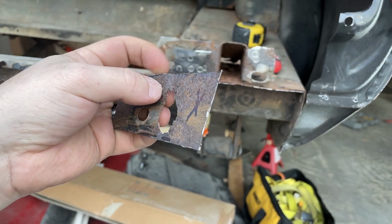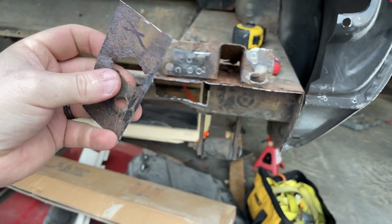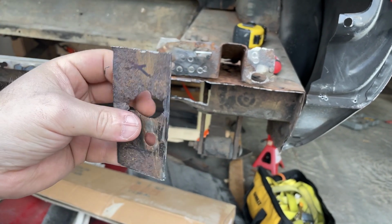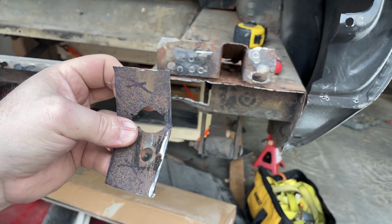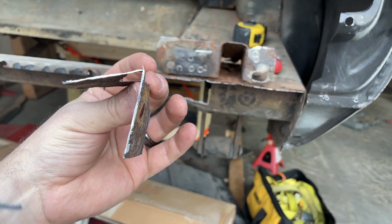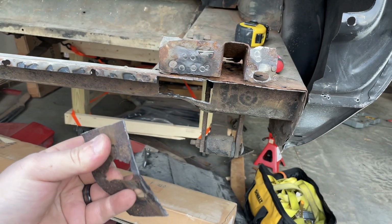So I started poking at it a little bit with my screwdriver, and it's all kinds of rusted. This is a pretty thick steel. You know, its body panel was at 18 gauge, something like that. I should not be able to just fold it in half like that one-handed. So tons of rust, tons of rot in there. So I went ahead and just cut it out.